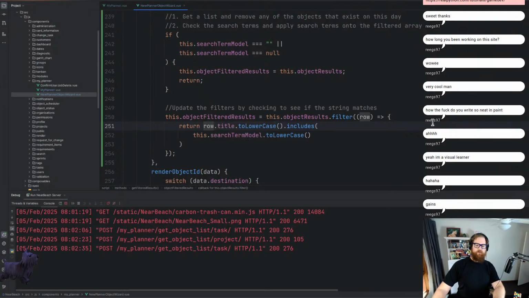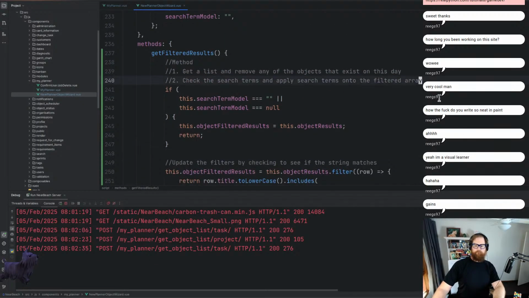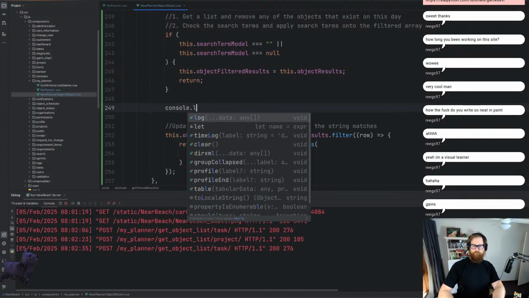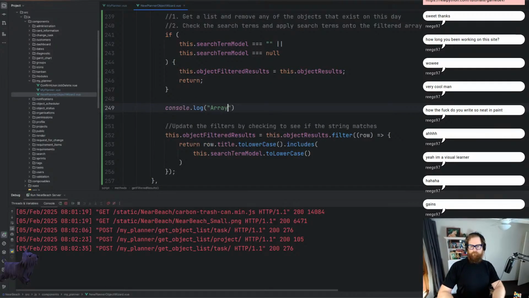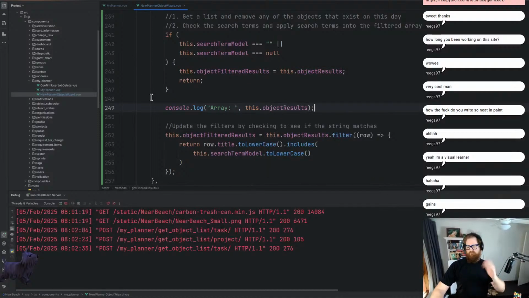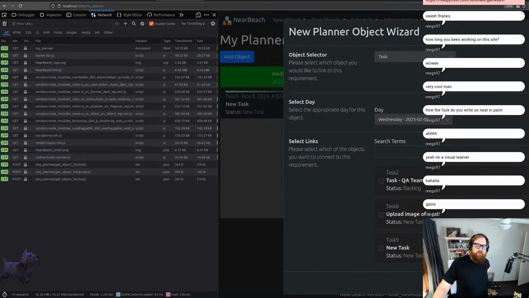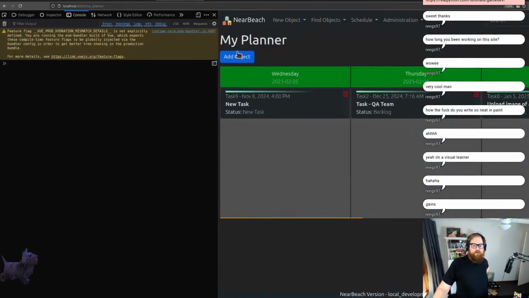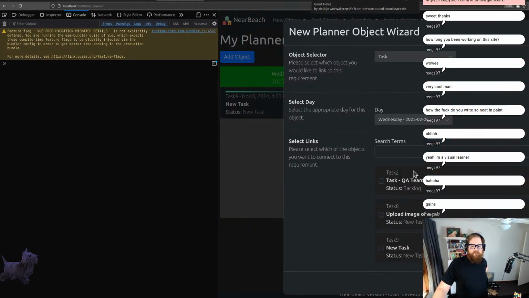I'm just wondering how I can test this. I'm going to cheat. Like so. Alright. We're going to compile it in. I'm cheating just because I want to play around with stuff in the console. So we'll just jump onto the console. We'll hit refresh. We'll open up new object. We'll select, let's say, task.